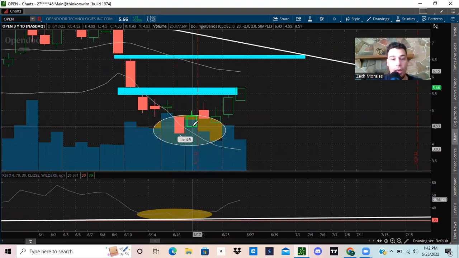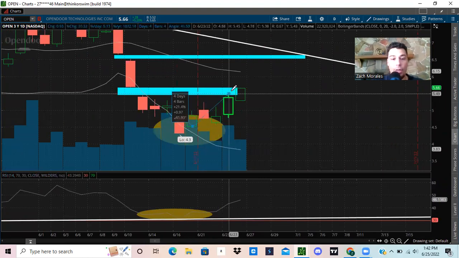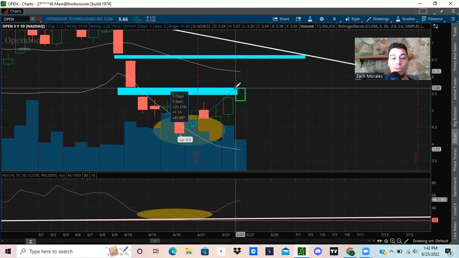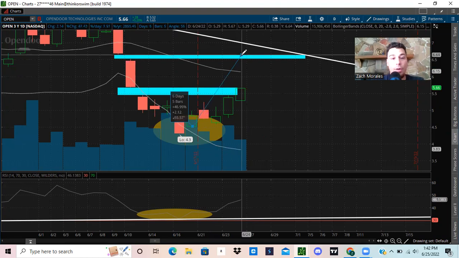If we look at the next day, it opened up here and has gone on a 25% rally in the past 5 days. That's essentially the last trading week. The stock was on a rampage, went up 25%. This is our next daily gap up here. It's going to be right around the 564, 565 range, and that's offering 46% returns.